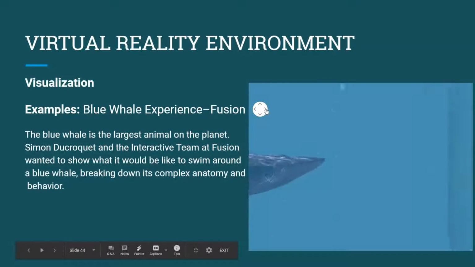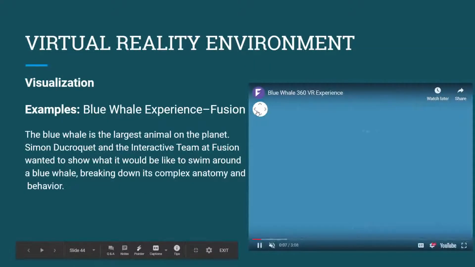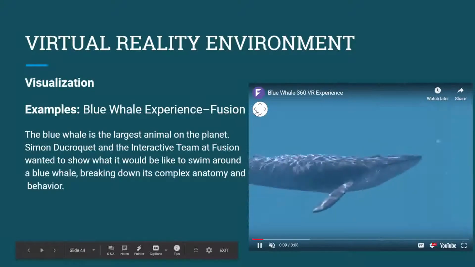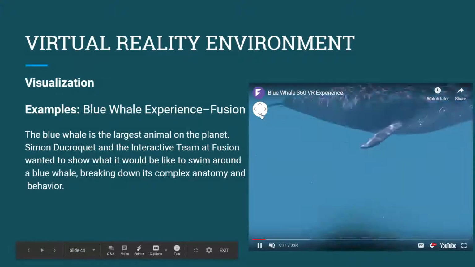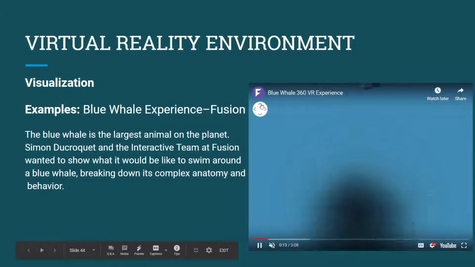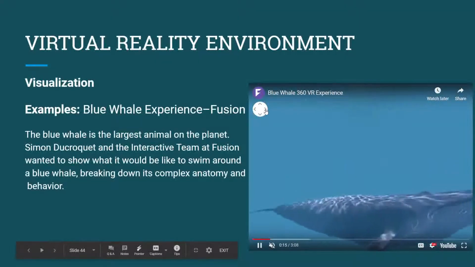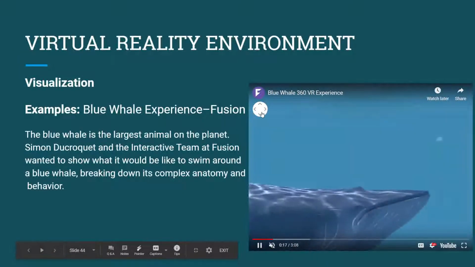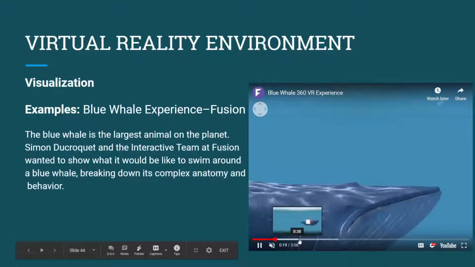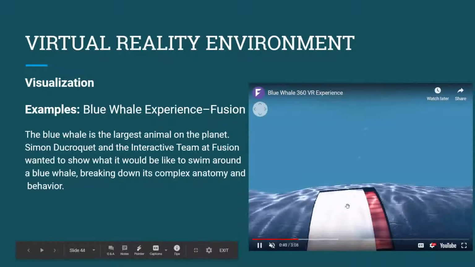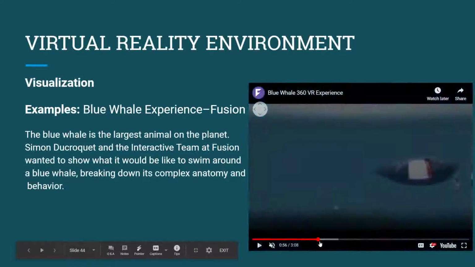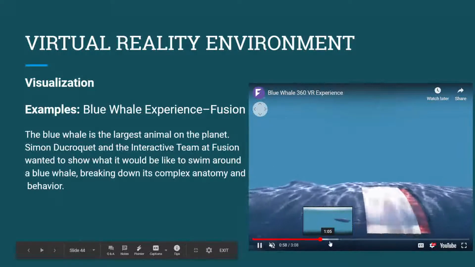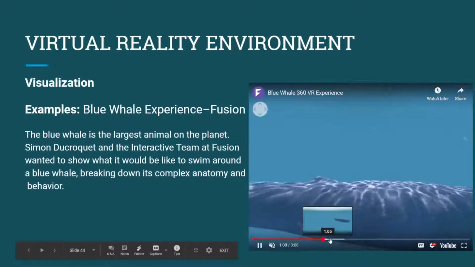See, we can see the view where it is. This is the bottom, this is the top. This is the closer view, how it will look. And there's the skin, how the whale skin looks. That's what they're explaining in there.